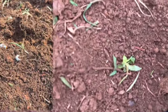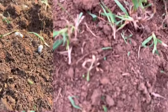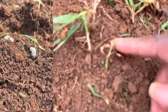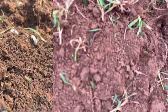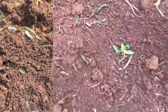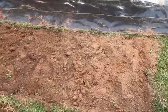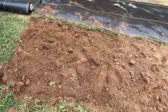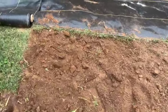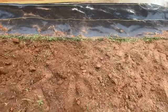A lot of earthworms in our soil, which is always a good sign. But if you look over to the left, we also had a lot of grubs in our soil as well. A fun fact is the grubs are going to turn into beetles, which will take nice big sized chunks out of your leaves, which is not a good thing. So we have removed as much grass as I could for this area. So we have this area all ready to go. The next thing I want to do is to add some garden soil and also some compost to this area, because I always like to give my plants a great start.